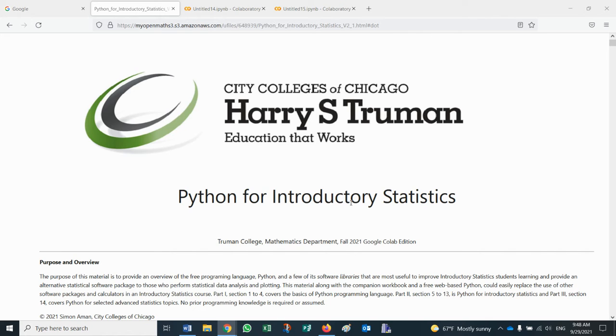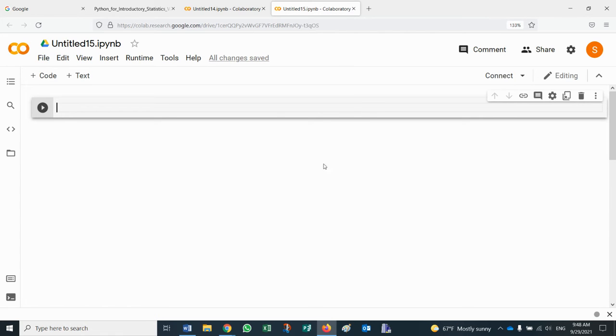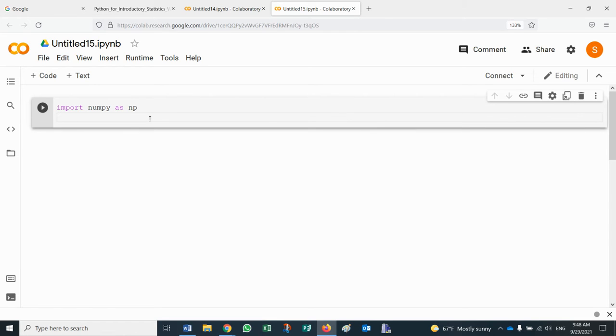So let's say we wanted to generate one value between 1 and 10. So let's open our Google Colab notebook here. We'll import numpy as np. And then the syntax for this is we'll do np.random.randint, the random integer function. So this is for integer. If we wanted between 1 and 10, we'll do 1 comma.